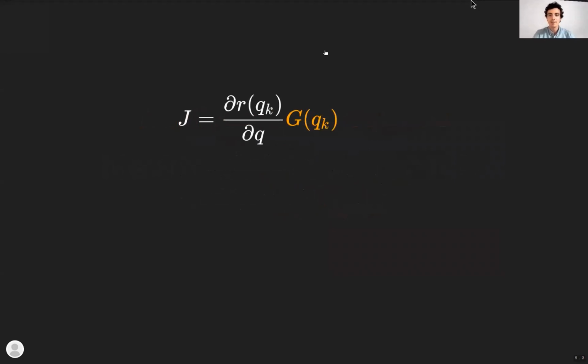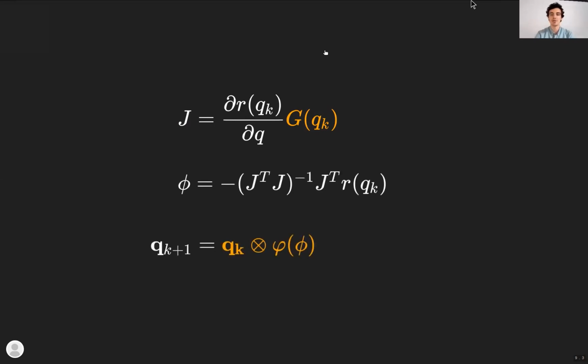To apply Newton's method, we first take the Jacobian of the residual function like we would normally, treating the quaternion input as a standard Euclidean vector. This ends up being very practical since this allows us to use any of the tools that we know and love for taking derivatives, such as finite differencing, automatic differentiation, or perhaps an analytic expression where we don't have to worry about the group structure of rotations. We then simply multiply that Jacobian by our attitude Jacobian as shown here, and compute our step in the space of differential rotations, and then use our nonlinear mapping and composition rule to add that step to our current estimate.